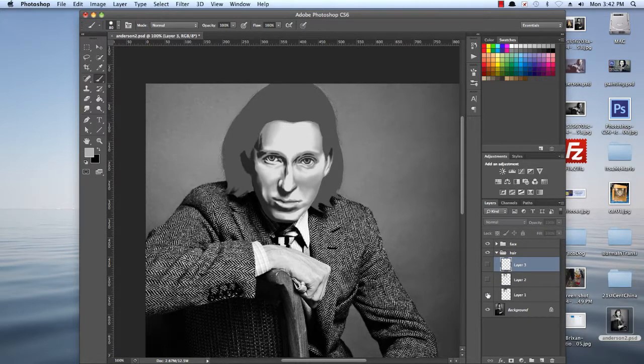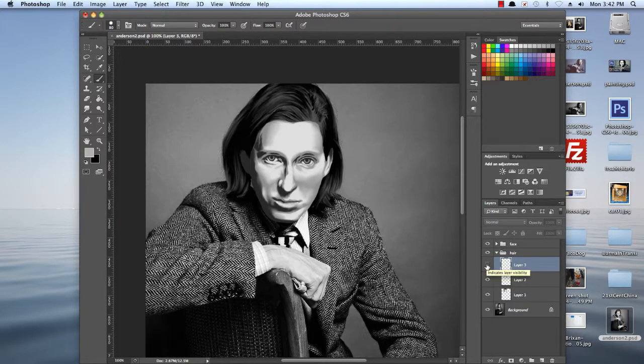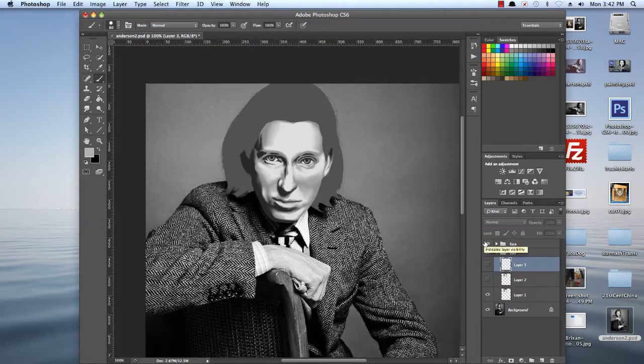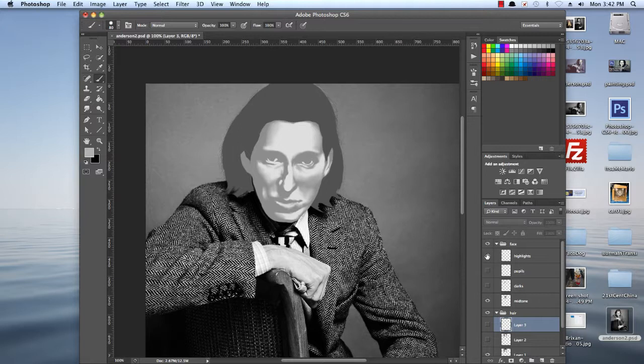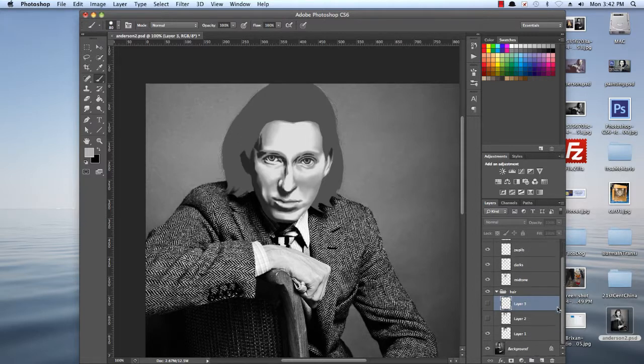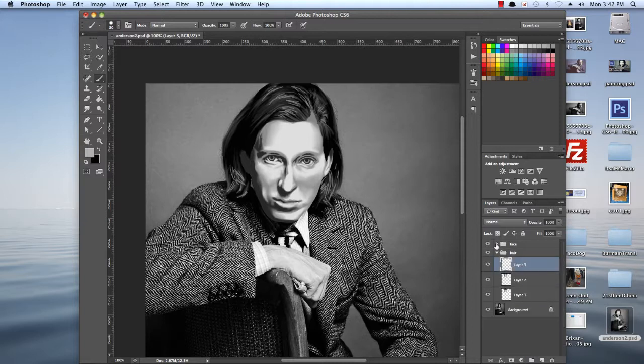And so, starting with the midtone, adding some darks, lots of darks in this case, and then adding some highlights. And I haven't smoothed out the highlights yet. Now, something to note, the midtone for his hair is darker than the midtone for his face because the mid values of his hair are darker than the mid values of his face. So that is something that I did there. If you start with a lighter one, it's not going to really be a midtone, and you're probably going to get a little frustrated.